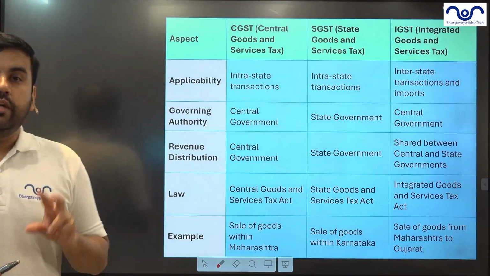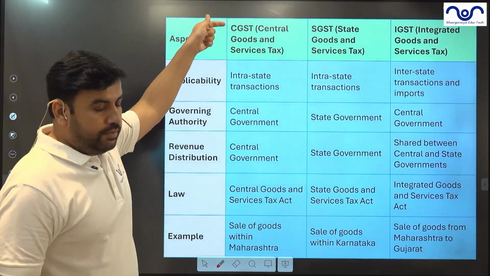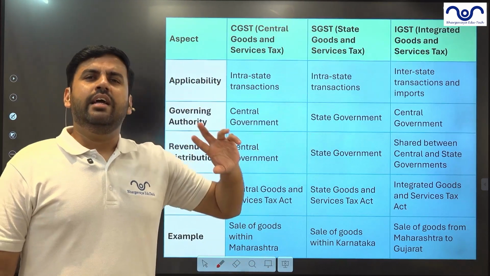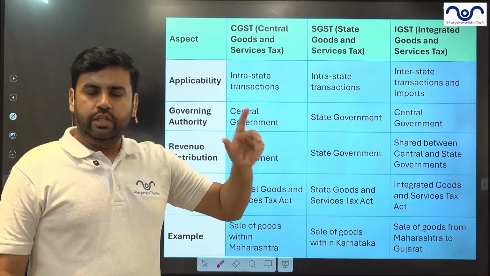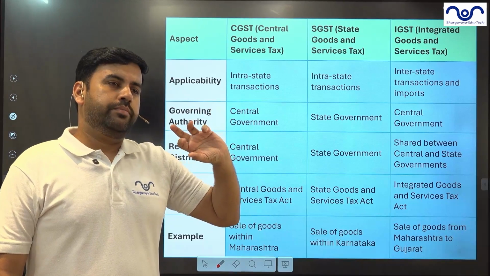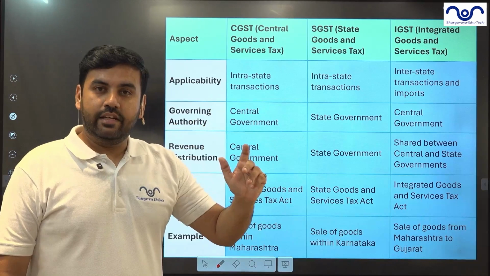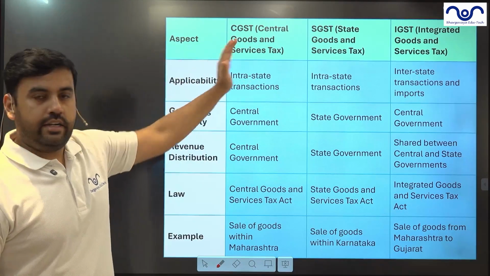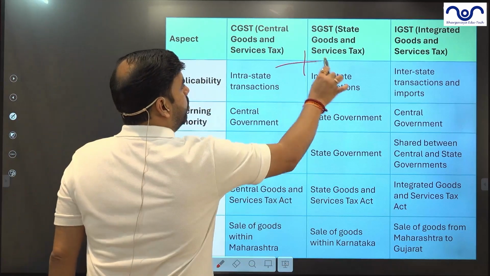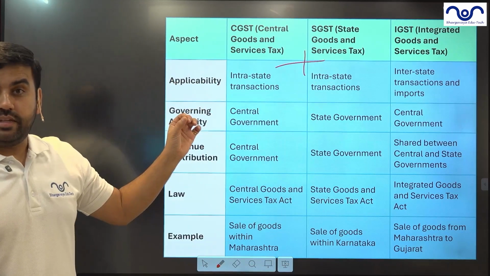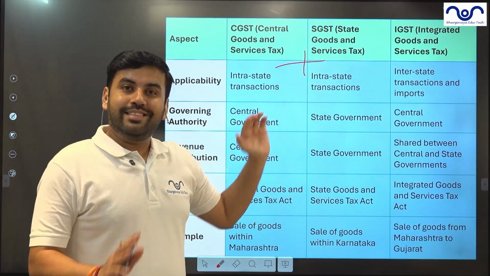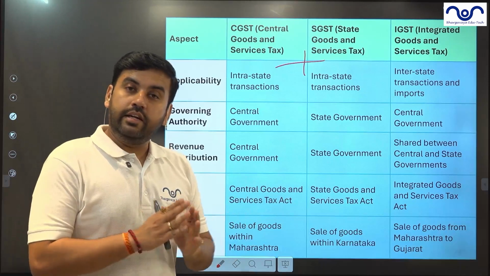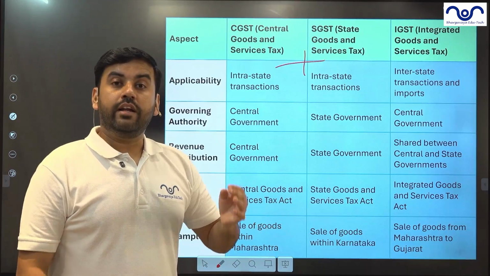Now coming to the difference: Center GST, state GST and integrated GST. You can also call the I integrated, or import, or interstate, just to remember it. So integrated, state and center. Now these two are imposed together. That's why I'm putting a plus sign. These two are the same. Their compliance is the same. Their collection is the same. They are distributed between both parties. So they are imposed together.